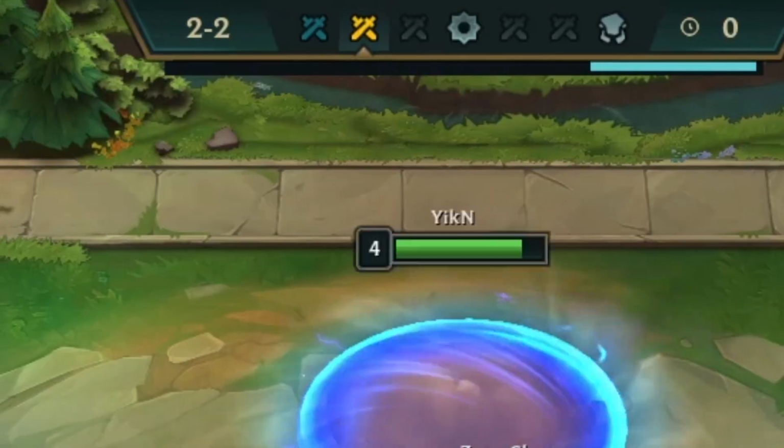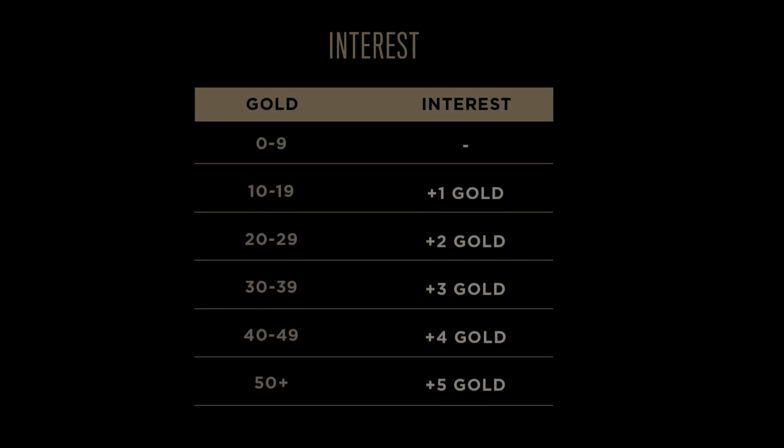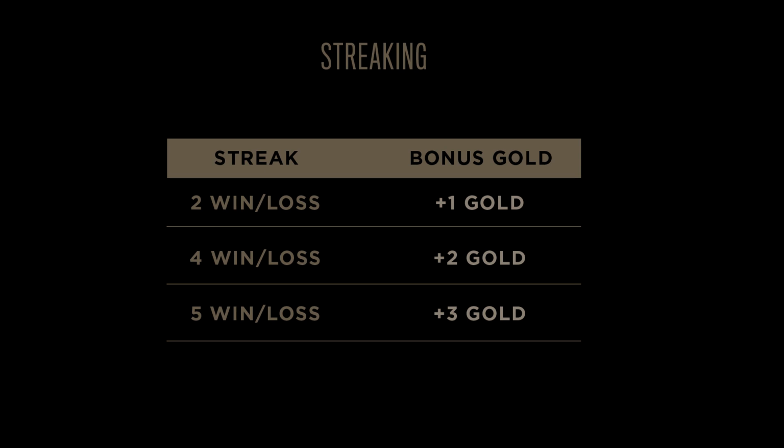Before we begin, let's talk about how gold works in TFT. Starting in round 2-3, you receive a base of 5 gold each round and earn 1 gold per win. The amount of gold you receive can also be increased by interest and streaking. You collect interest for every 10 gold you have up to 50, where you'll be capped at 5 gold per turn. You can also earn additional gold through win or lose streaking. There are different breakpoints at 2, 4, and 5 streaks. Here's a look at each breakpoint and the extra gold that comes with it.